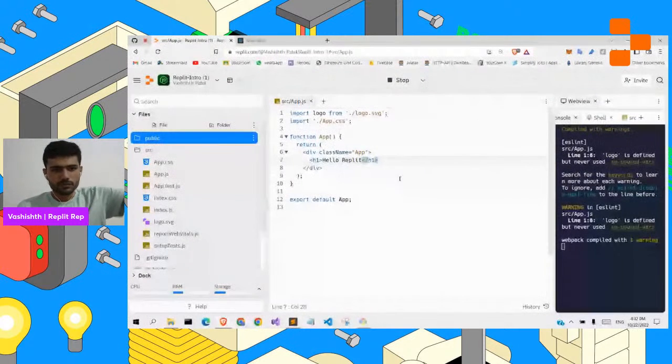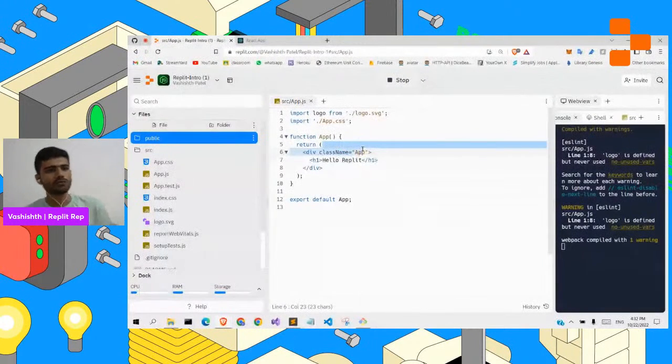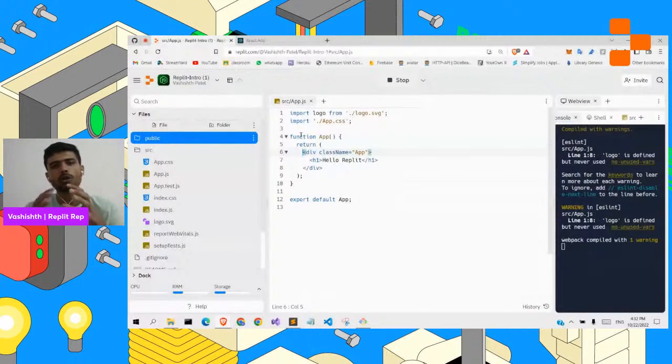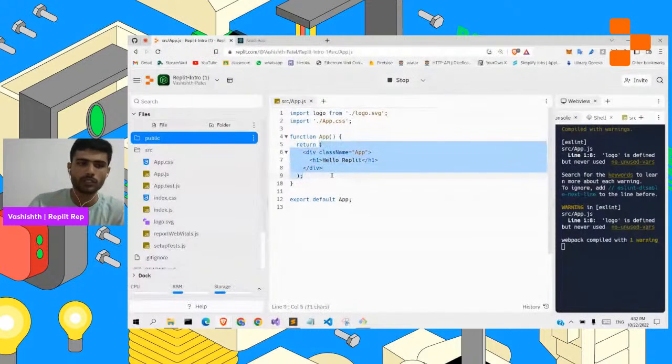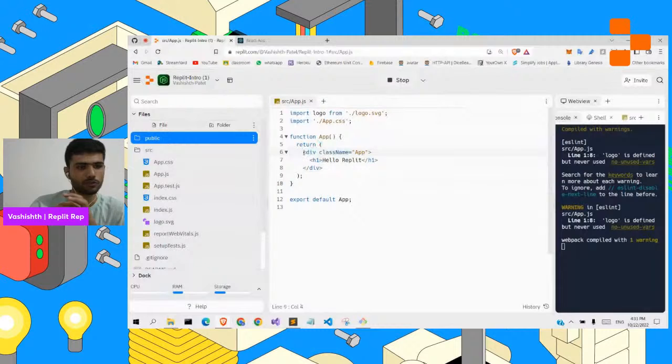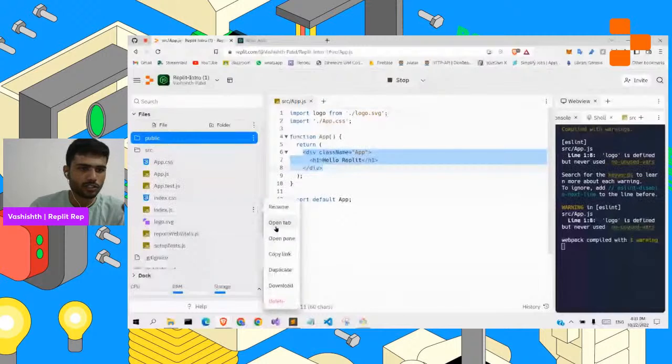Now this is a basic overview of React. If you know the basics of React, you see this is the function, the app function, the name is App, and in here we are returning this whole thing. Basically this would be considered a div node, and we are returning it to this particular index.js.